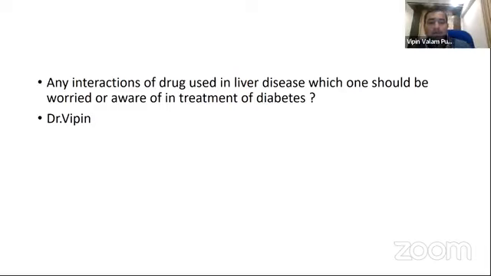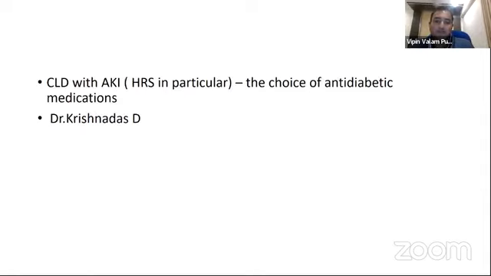Generally, in clinical practice, we don't have such significant interactions other than when you're using steroids for autoimmune hepatitis, or when the patient is having hepatitis C on treatment, or a post-transplant patient with diabetes mellitus who is on immunosuppressants as well as steroids. Otherwise, we don't have any clinically meaningful drug interactions between an OHA and the usual drugs prescribed for the management of a liver disease. But definitely we have to monitor the eGFR depending upon the creatinine value, and the liver function will be monitored for such a patient, sir. So this is my comment, sir.